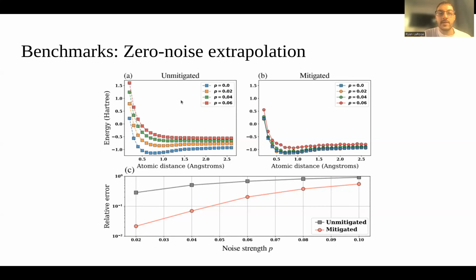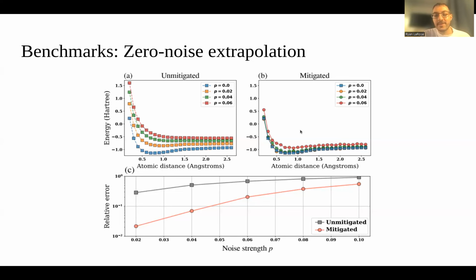And then as you increase the noise, and if I remember, I think it's just depolarizing noise to like 2%, then you see the orange curve. At 4%, it's the green curve, and 6%, it's the red curve, and so on. Now we've taken this and applied error mitigation, which I'm like 95% sure was zero noise extrapolation.